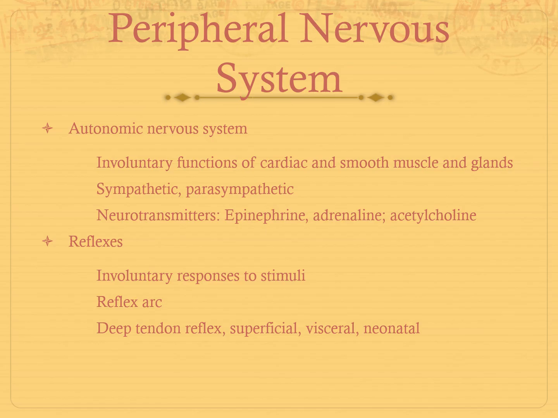There are two divisions of the autonomic nervous system that work together to maintain balance. So we have the sympathetic nervous system, which prepares the body to respond to stress or danger. And you'll often hear this called the fight or flight response. And then we also have the parasympathetic nervous system, which has the opposite effect. It promotes the body's rest and digest activities. So when you're sitting down after dinner watching television, that's when your parasympathetic nervous system is working its hardest.